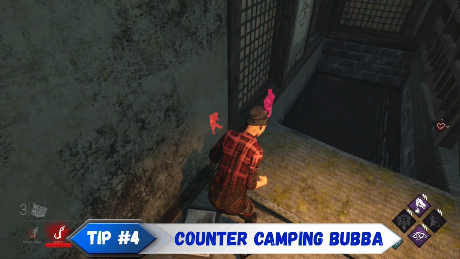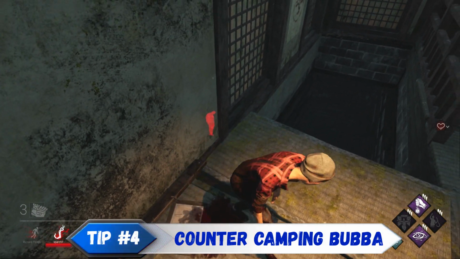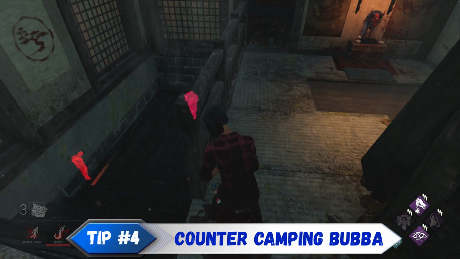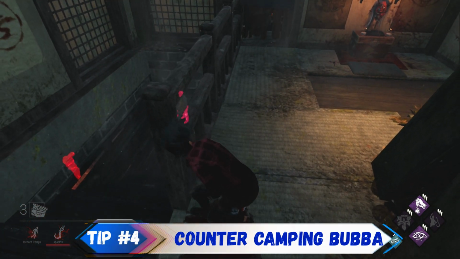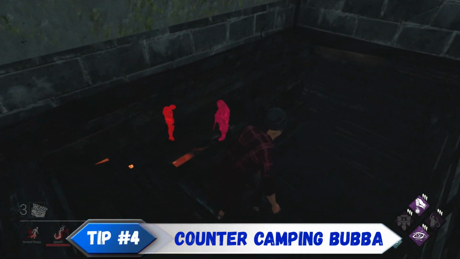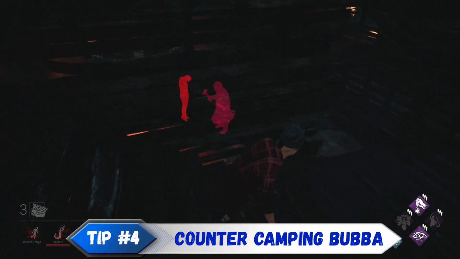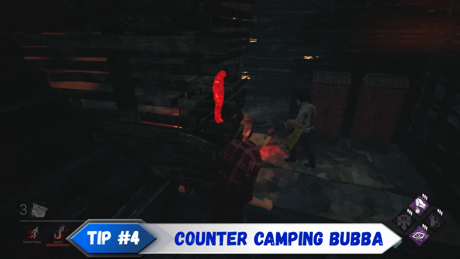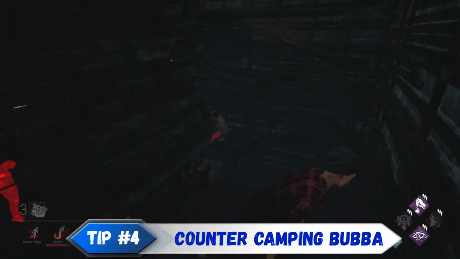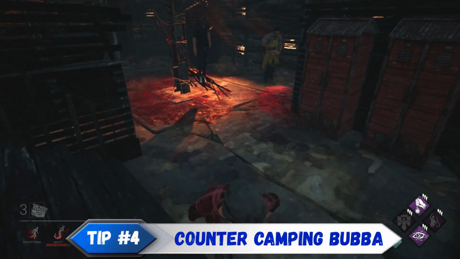Now for the tip you've all been waiting for, the tip that everybody asks about. How do you counter a camping Bubba? This is what makes Bubba the most hated killer in all of DBD.